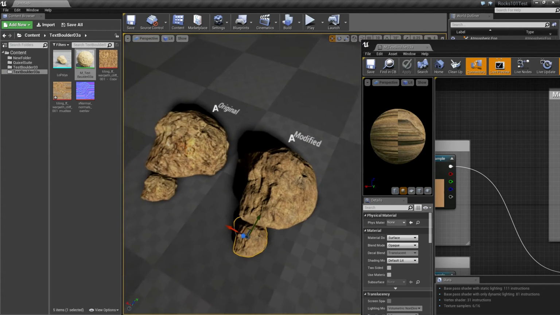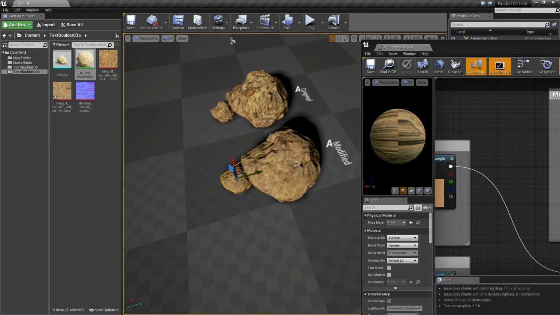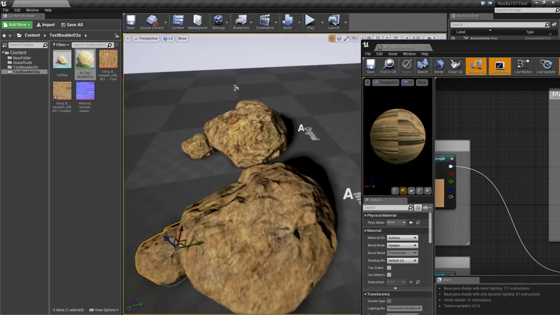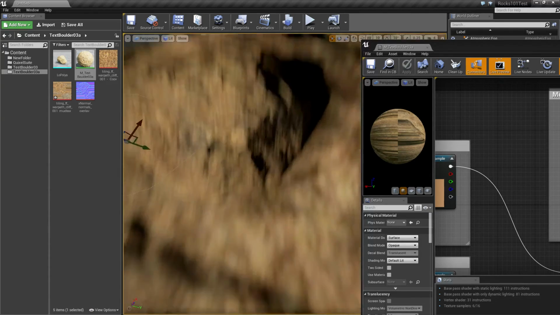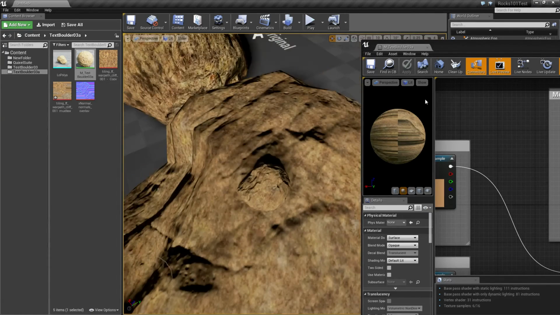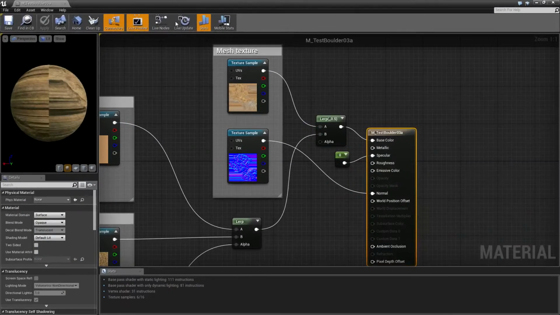So I think it looks pretty cool at a distance, but then again, once I get close up, I'm not really satisfied with it.